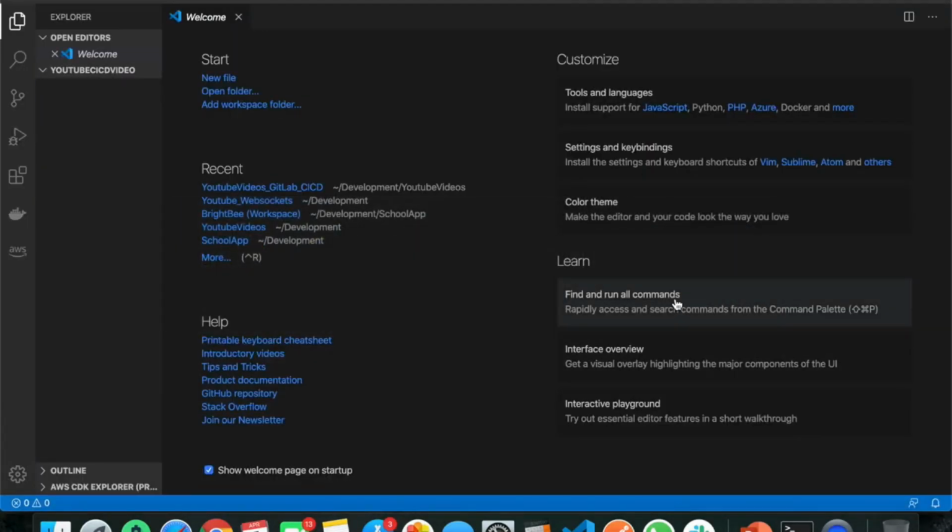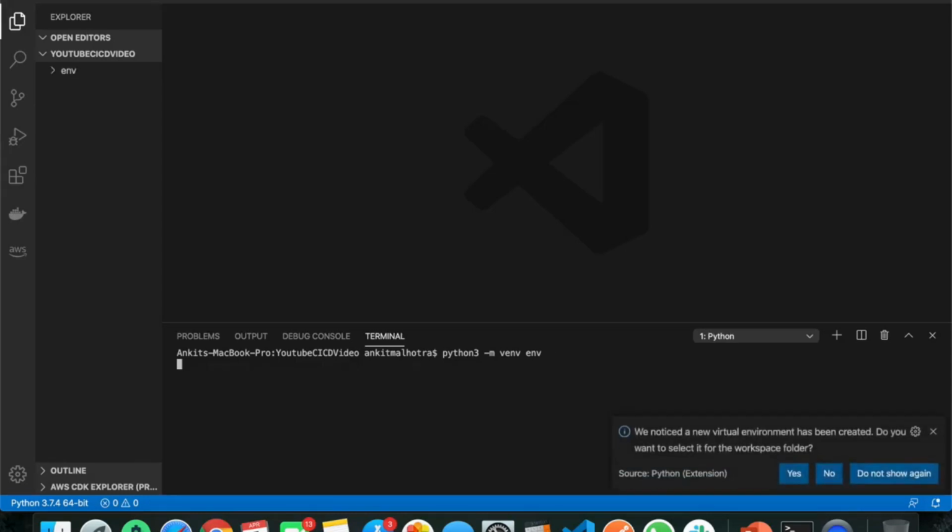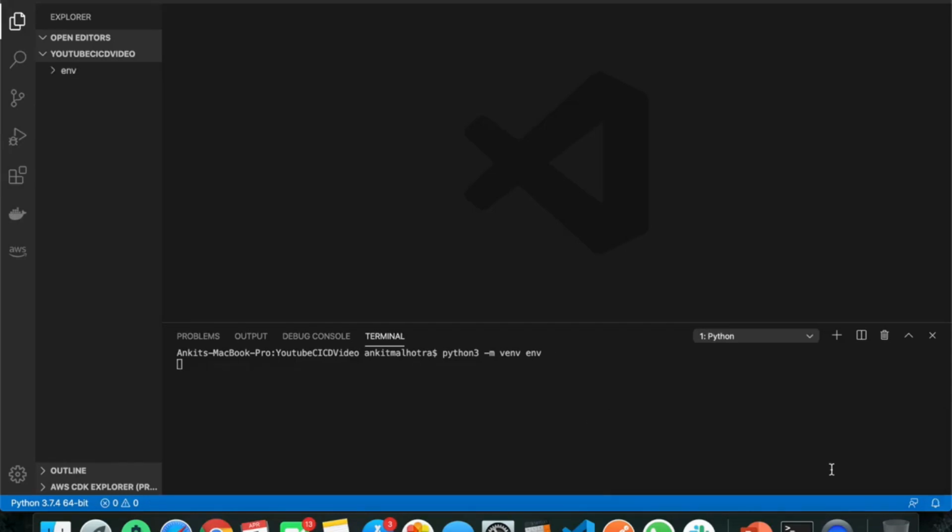We will be doing the coding in Visual Studio Code. So this is our workspace. So first let's go ahead and create a Python virtual environment. So why do we create a Python virtual environment? Because we want to create an isolated environment for Python. So any libraries we install in this environment will stay in this environment only. So we are using this command to create a new virtual environment. We can see the environment is ready.